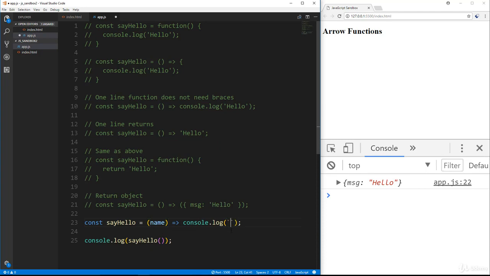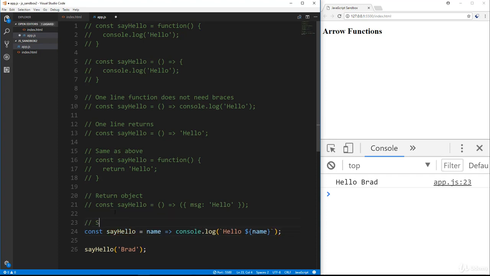We'll put some backticks in here and we'll say hello, name. Okay, so we can do that, and then we don't need the console log anymore because we're actually doing that within the function body. So let's just pass in Brad and save, and we get hello Brad. All right, now if it's a single parameter like this, we don't even need parentheses. So save, and that will still work.